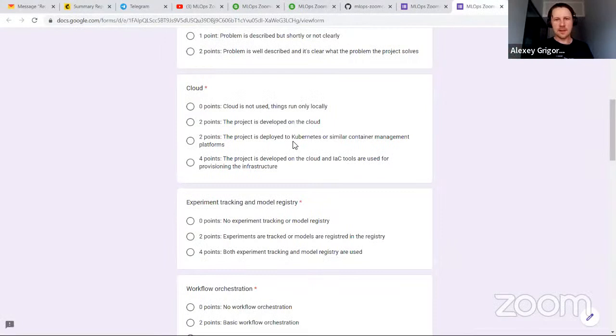For example, I know that the section about IaC, infrastructure as code, came pretty late, when some of you might already have started working on the project. So if you don't feel like investing time in learning this topic and then doing it, it's fine to just skip it, and maybe later you can come back to this.